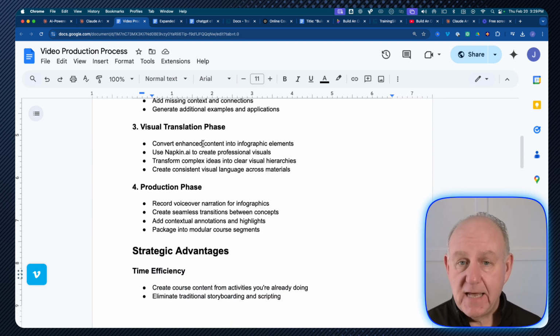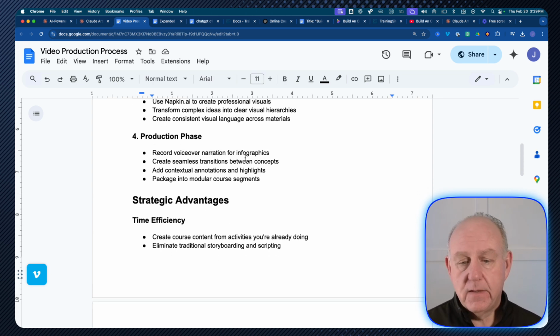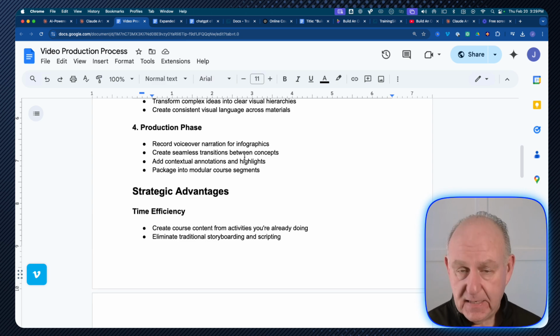Then what I'm going to do is take that document result and bring it to Napkin AI. I'm going to create some graphics. Then after I have the graphics and my valuable document, I'm going to ask ChatGPT to create a video script. Once I have the video script, I'm going to use a tool like Loom, or if you're stuck, there are a number of other tools where you can just paste your script and your images, and it will actually create a video for you.